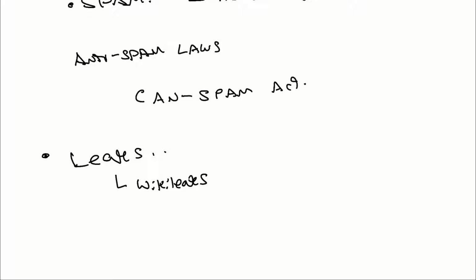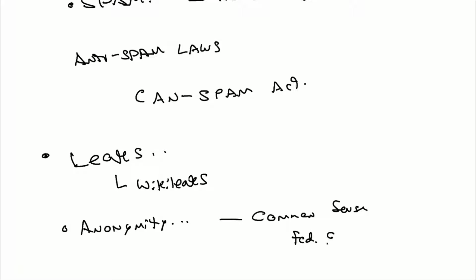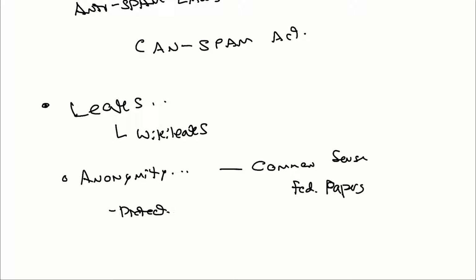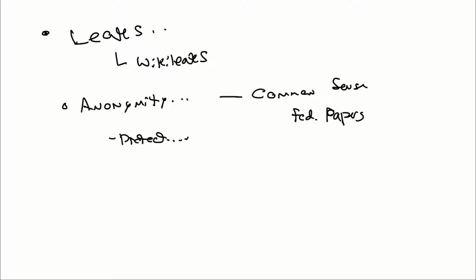Talking about leaks, typically these leaks are usually posted anonymously, right? So let's talk a little bit about anonymity. If you want to read a little bit about the origins of anonymity, we already kind of talked about it, you can go ahead and read Common Sense and the Federalist Papers. But what I want to talk about are the pros and cons of anonymity. On the positive side, anonymity will protect political speech. It'll protect your speech in general. What is it protecting you against? It's protecting you against retaliation or embarrassment, you know? So that's good.